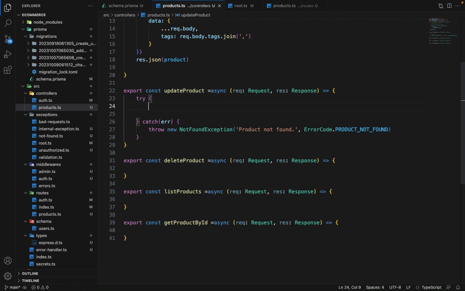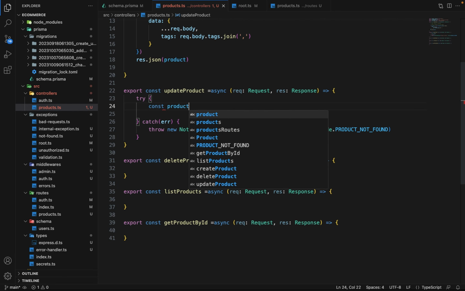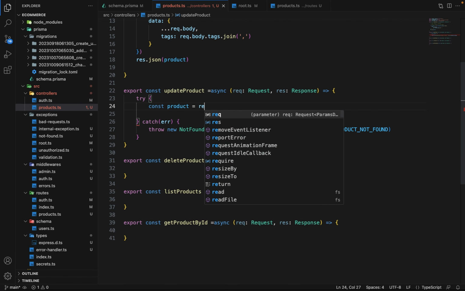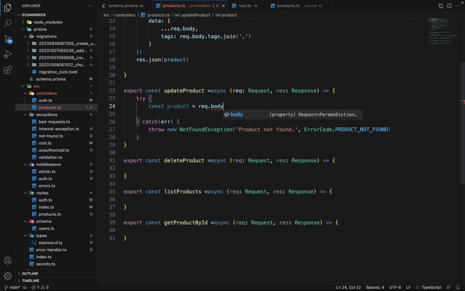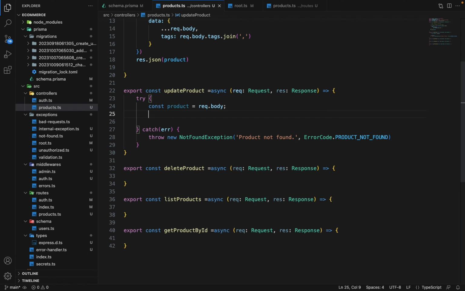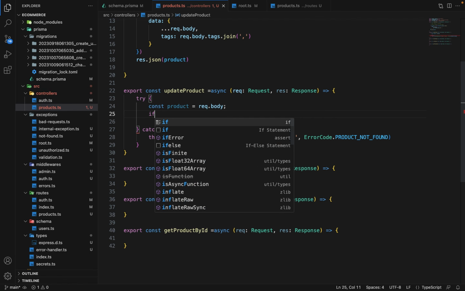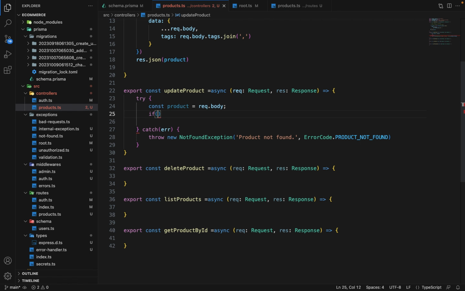Now in the try, first we will say const product is equal to request.body, and we have to change a couple of things here. So if tags are given in the product, we need to make it comma separated values. So we need to explicitly put a check here. If tags are there, we need to change it, otherwise just proceed.